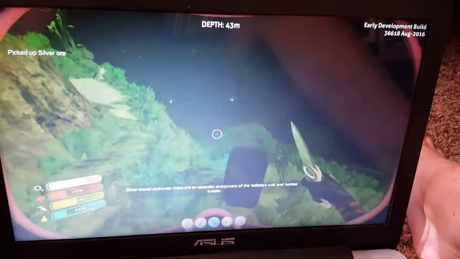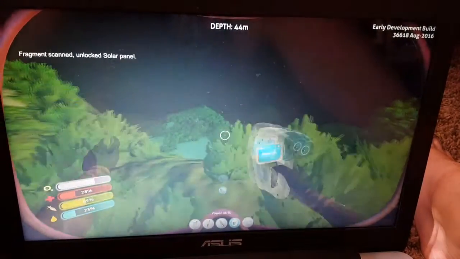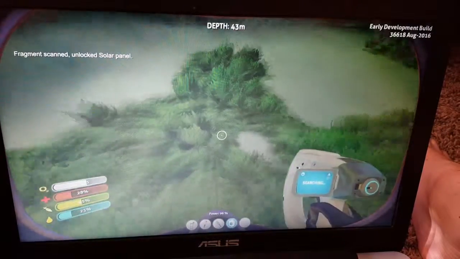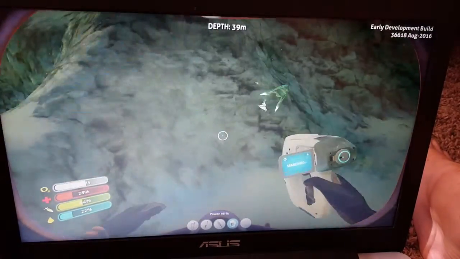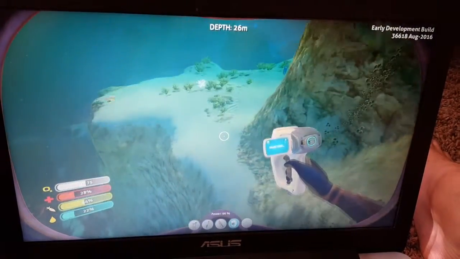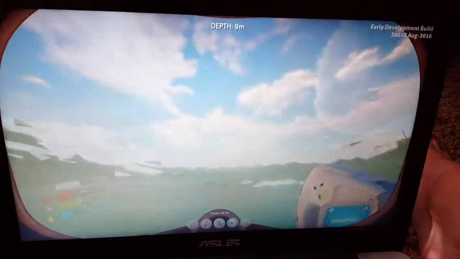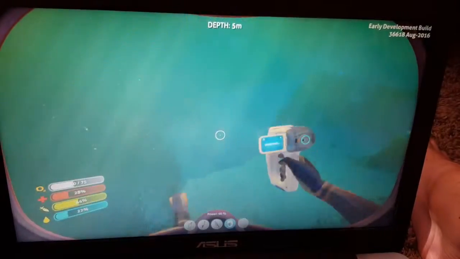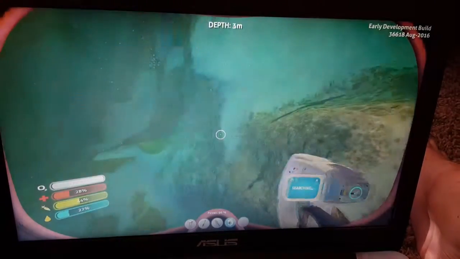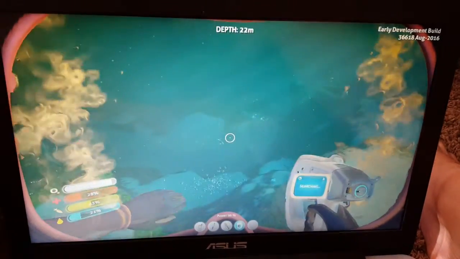Yes, silver. Okay, good. I need a solar panel, too. Yay, I'm doing good. What? Oh. New something acquired. Woohoo. Caution. 30 seconds of oxygen remaining. Wait. Oh, darn it, I got air. Oh, wow, that's deep.